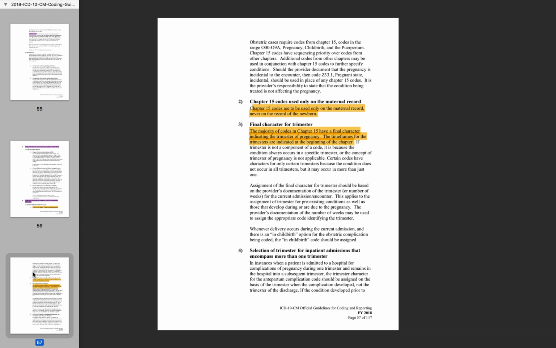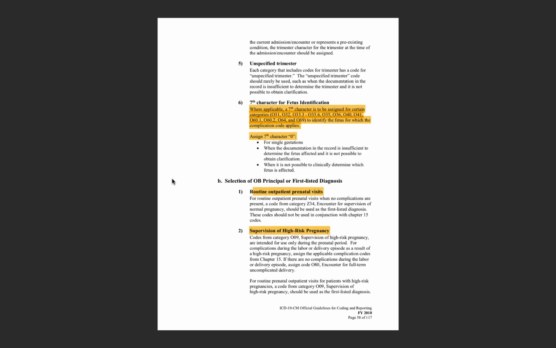Assignment of the final character for trimester should be based on the provider's documentation of the trimester by the number of weeks for the current admission encounter. This applies to the assignment of trimester for pre-existing conditions, as well as those that develop during or are due to pregnancy. 7th character for fetus identification.